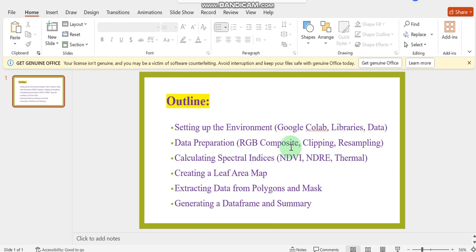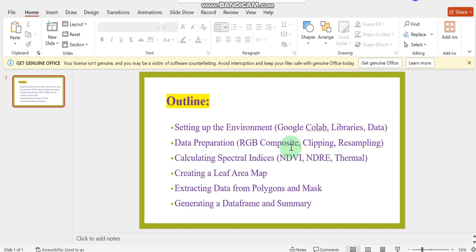To understand plant health and vigor, we also visualized thermal data to identify potential stress areas. To further our analysis, we created a leaf area map by combining NDVI and CHM data, allowing us to isolate and quantify vegetation within our plots.